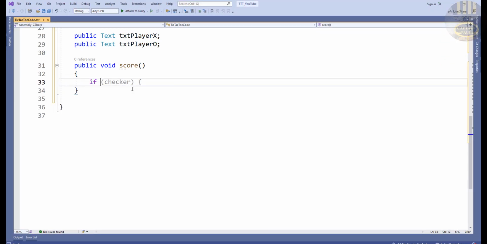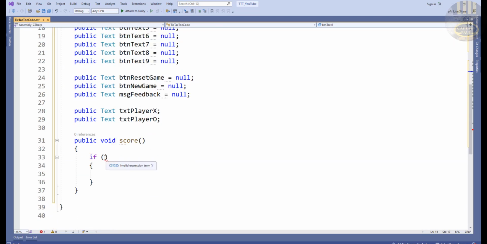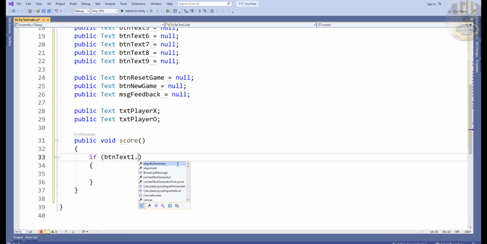So I'm going to say if my button number 1, and that is called BTN1, BTN1 dot text, if that is equals X, and button 2 equals X as well.